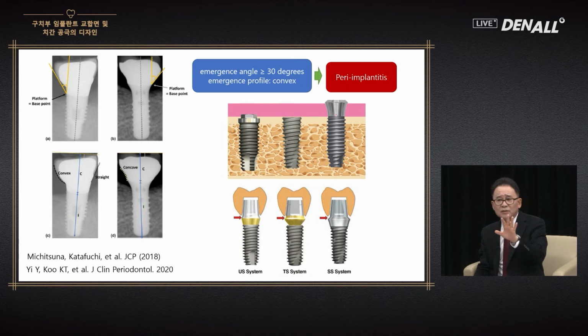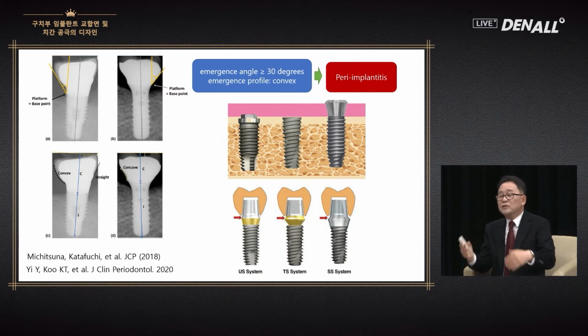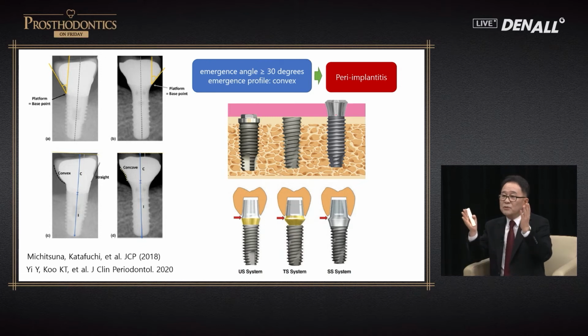In the molar area, in the posterior region, in terms of trauma and so on, a tissue level implant is very good. It is higher, so you can compensate for the resorbed bone, and the width is designed to prevent fracture, and the cervical connection is wide. So in the posterior region, it is ideal in terms of the emergence profile and the function. It is equivalent to the SS type of Osstem.